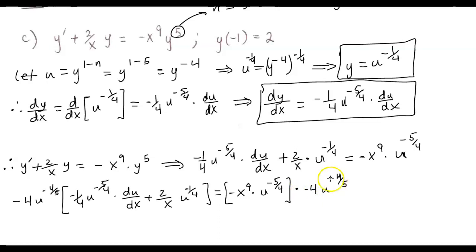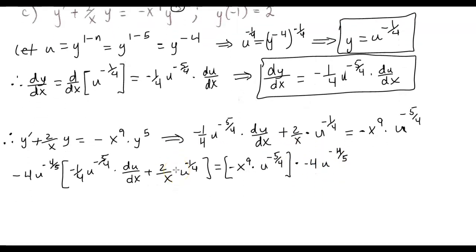All right. So now that we have all that written, of course, the first term, we know that that's just going to be du over dx. Negative 4 times negative 1/4 is 1. And let's see. Oh, yeah, that's not right. This should be a positive 5/4, not negative 4/5. Yep. I'm trying to multiply when I... Yep, that's not right. So this should be positive 5/4. And same deal over here.